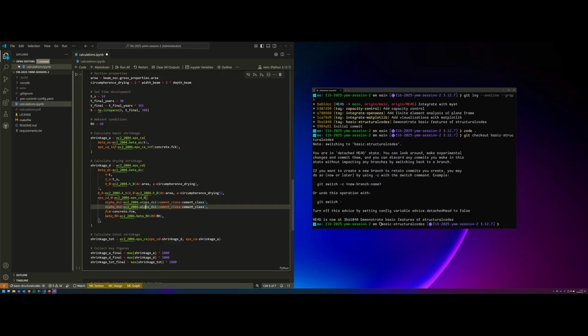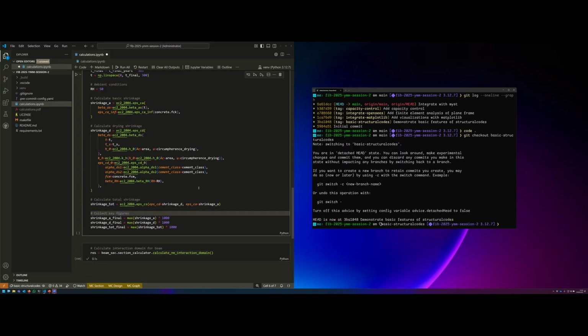So all these are functions that are available inside structural codes. So these function calls are what's necessary for calculating the total shrinkage as a function of time for this given input.